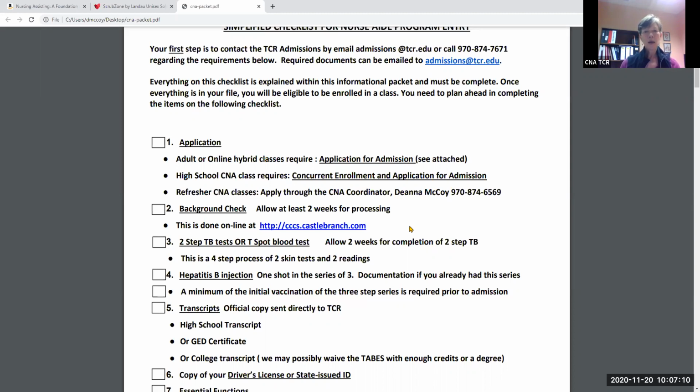So allow some time for the skin TB test. It's in a series of steps as follows. You go in, you get the little under-the-skin injection. You go back in 2 to 3 days. They read it. They look at the site to see, is it negative or positive? You wait 1 week and you do it again. The little skin test, you go back in 2 to 3 days, according to whichever agency policy it is, and you have it read again. We have to have 2 of those tests done. So that's what we call 4 steps. You go in, inject, read, inject, read.